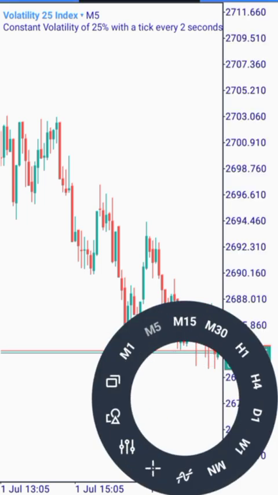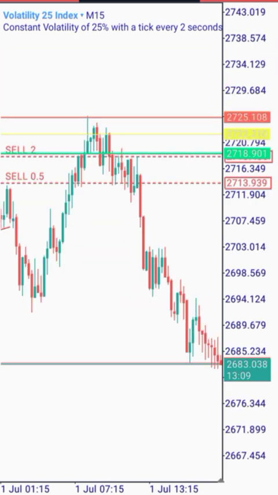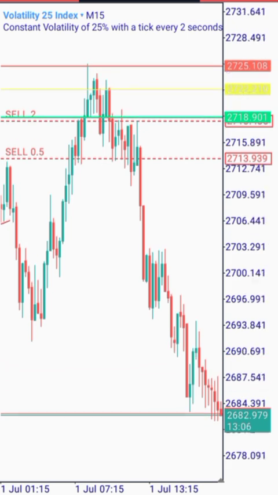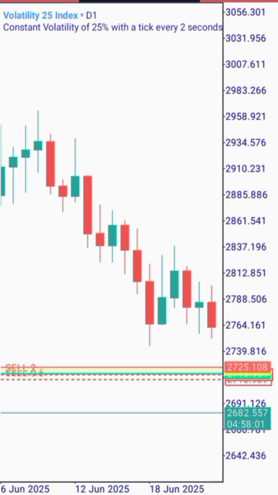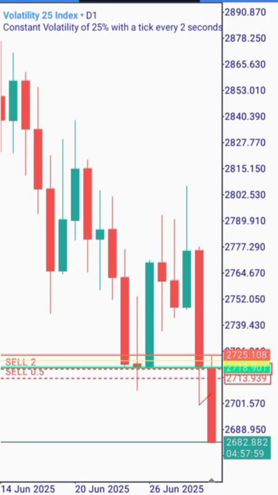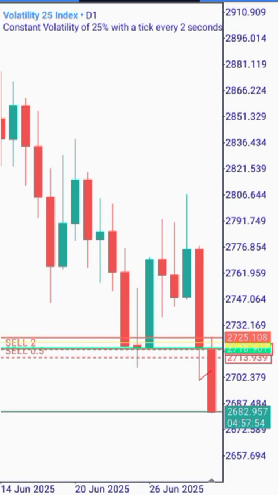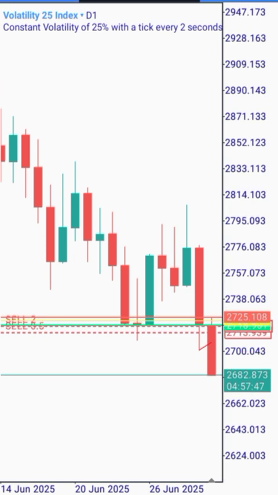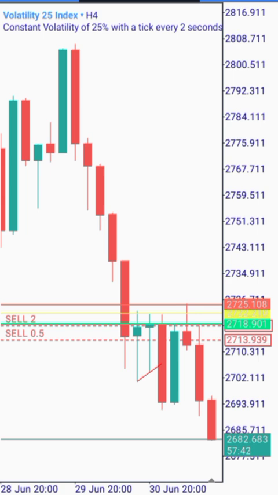So we all know that each candlestick, let's say for example, if you are using a daily time frame, this candlestick takes 1 day to form. I hope you understand. Since the daily candlestick takes one full day to form, there's something you need to understand also: on a 4 hour time frame, the candlestick uses 4 hours to form.